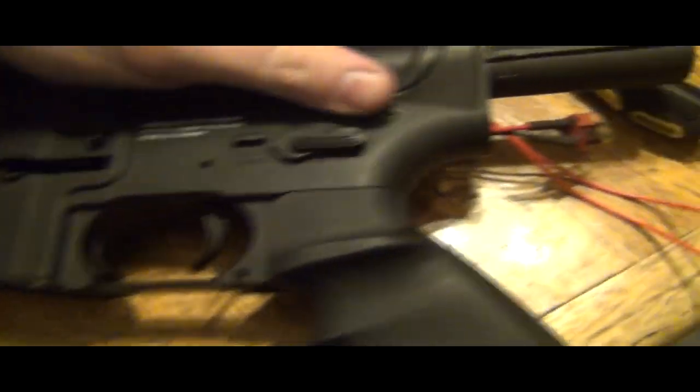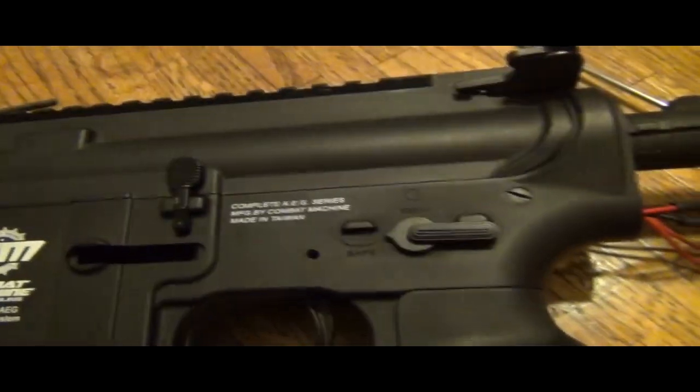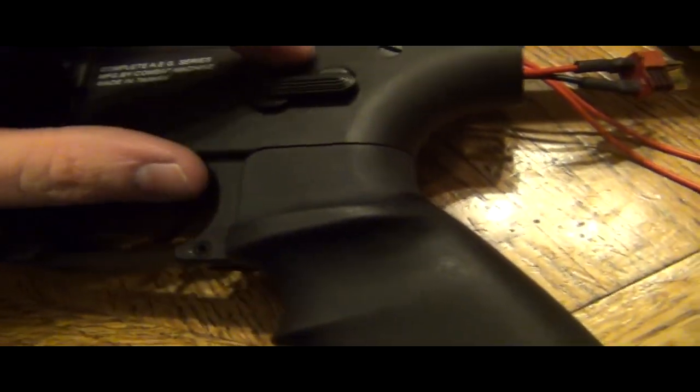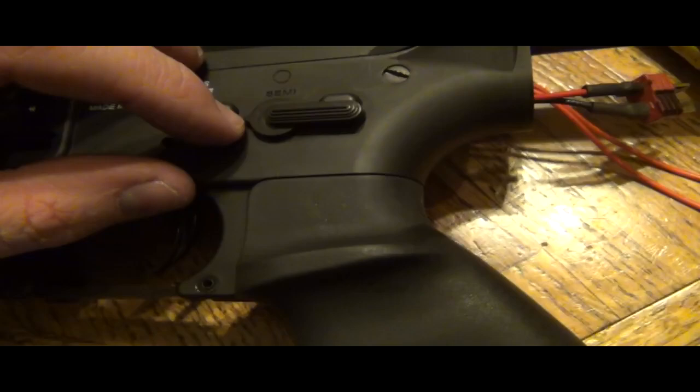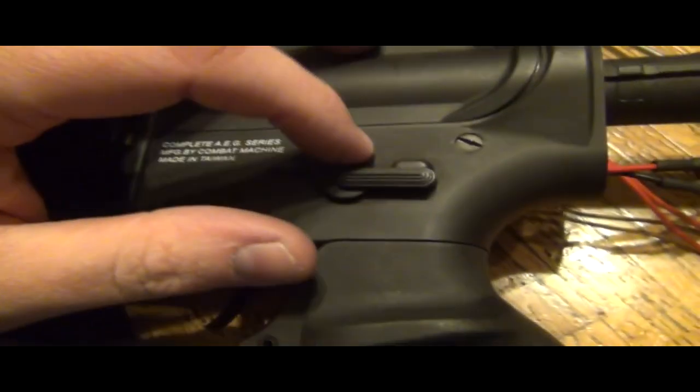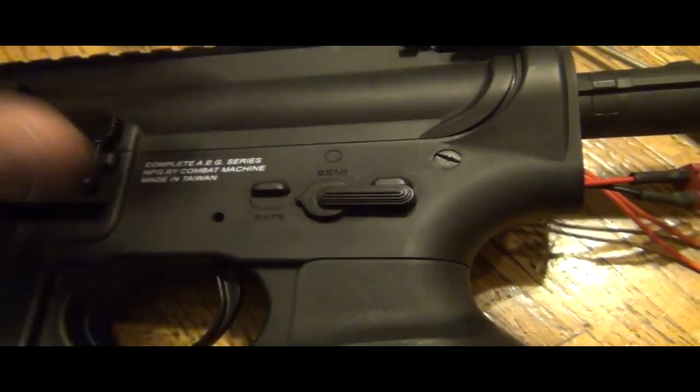Okay, so the M16 project is just about done. I had so many issues with this thing, it was outrageous. The piece right here for the selector was not completely round. It had like a diamond shape, so the selector didn't even slide correctly. I had to shave it till it was circular.